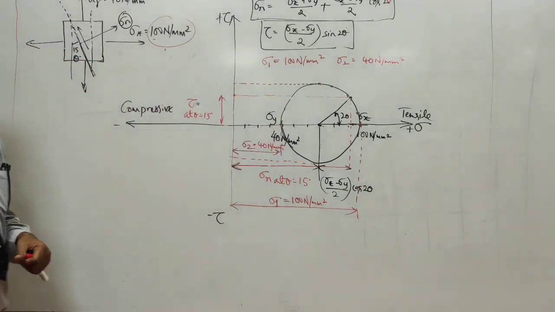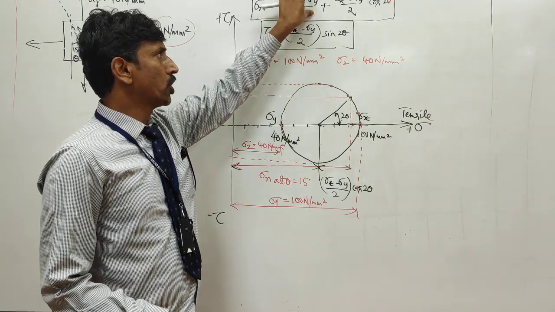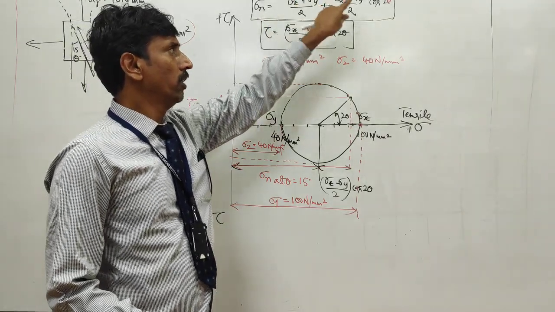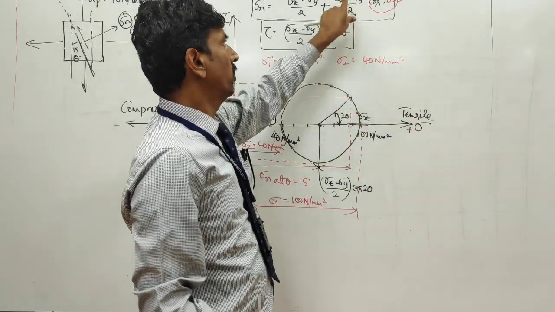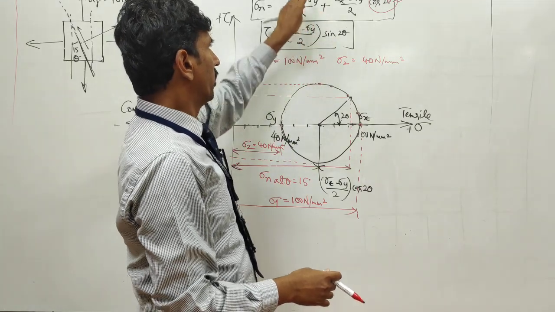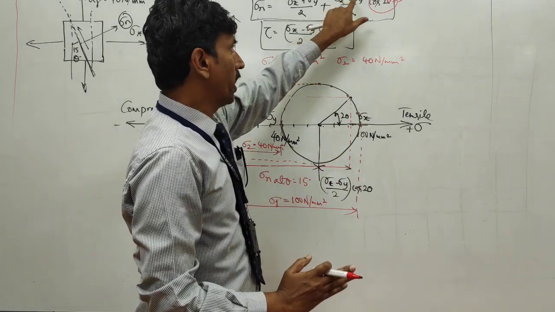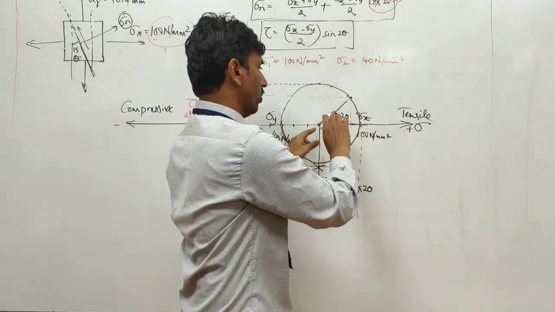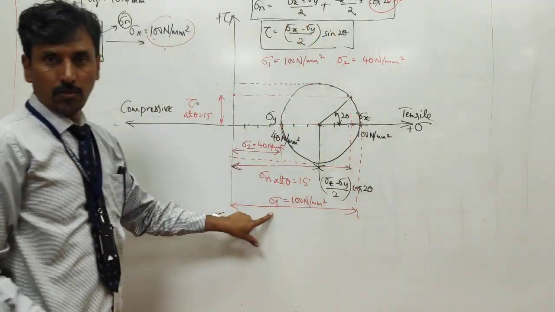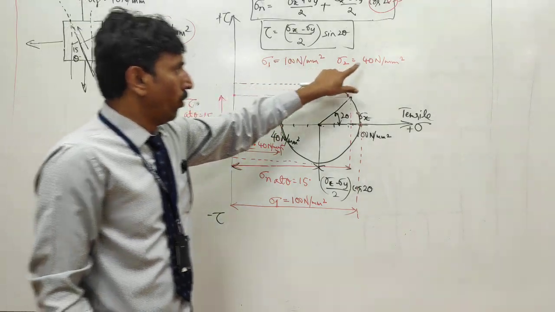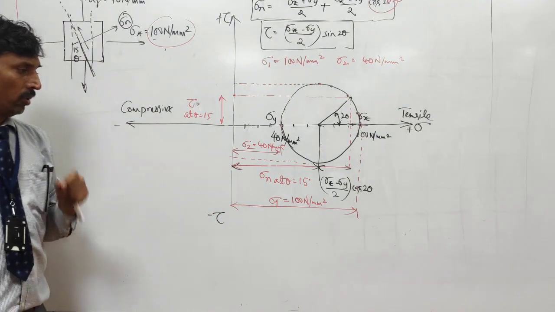Of course, you know that here this is constant, it's not varying with respect to theta. Here this maximum value of cos 2 theta can be 1. If you make this as 1, then what is remaining? This sigma x plus sigma y by 2, which is actually this value, plus sigma x minus sigma y by 2, which is the radius. So that means this plus this radius equal to sigma 1. And again, for this minus this radius equal to sigma 2.